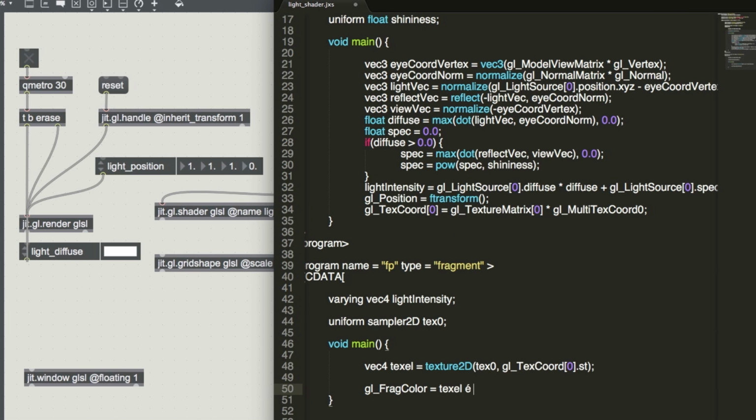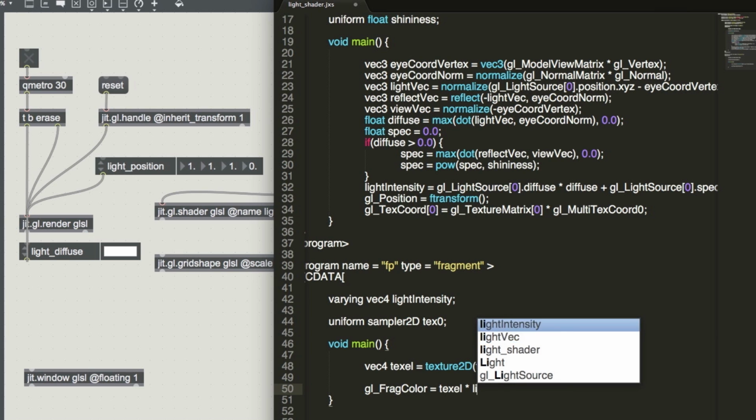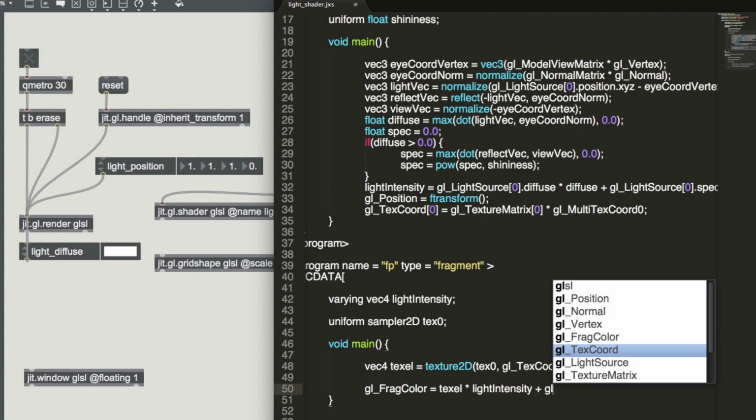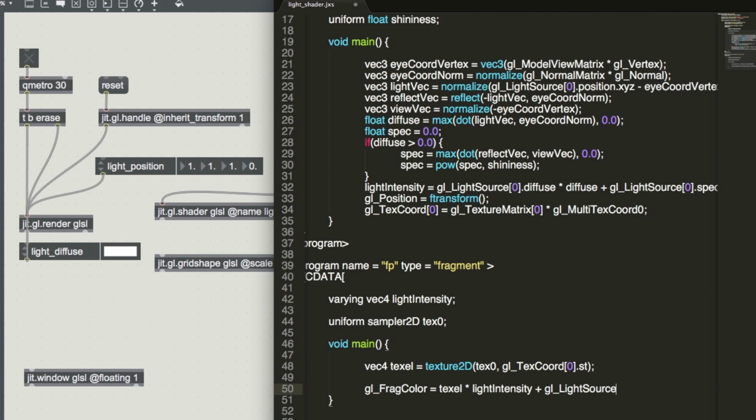So we have to assign the texture color multiplied by the light intensity, and we have to add to this the ambient light that we also can choose from our jit.gl.render. Right, this is it.